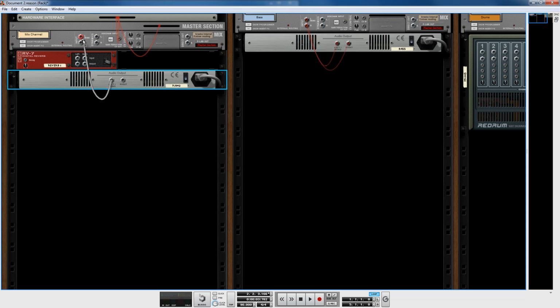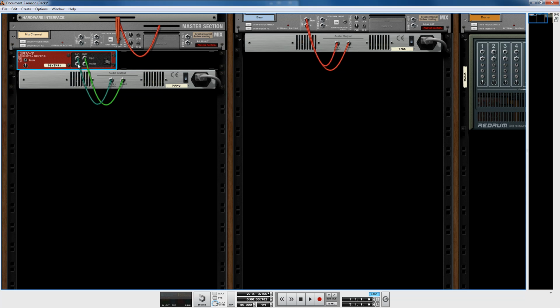So if you grab cables from anywhere that's hooked up, it'll disconnect them. If you drag them into the black space, it'll disconnect them. So that's what I did. So now I'm going to grab the left, drag it to the left input here. It'll automatically route the right. If it's coming from a stereo device, it'll usually automatically route the right.